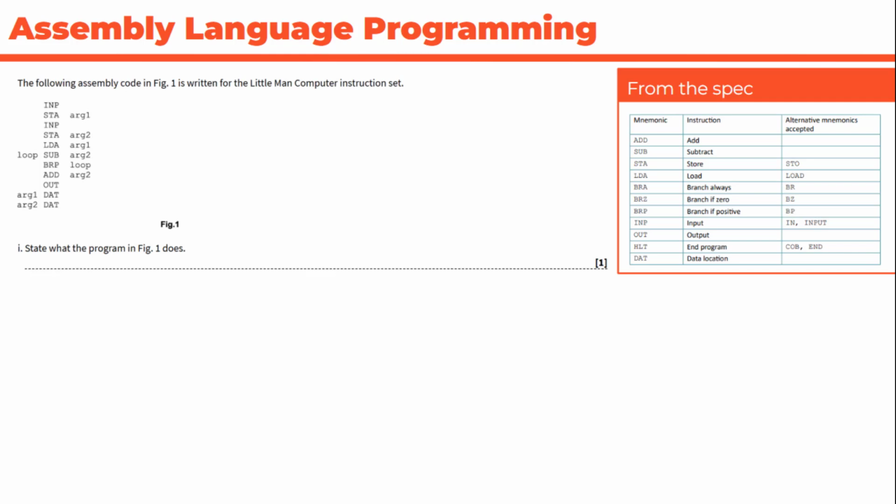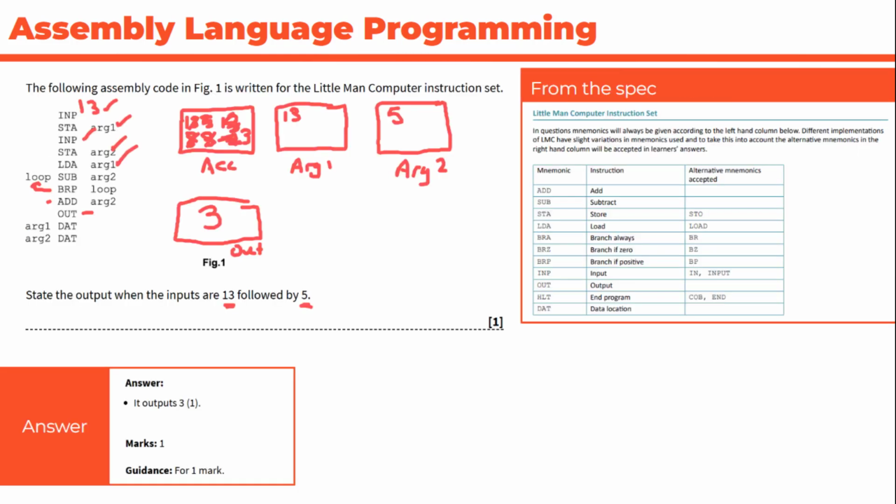State what it does. Well, if I just flick back for a second, what did it do for us before? Try and have a look at that. By all means, pause the video. But look what it did. I started off with 13, a -5 from it, a -5 from it again, a -5 from it again, and then it returned a -2.